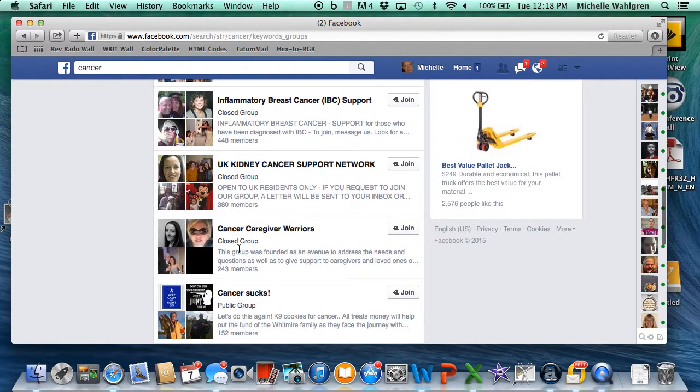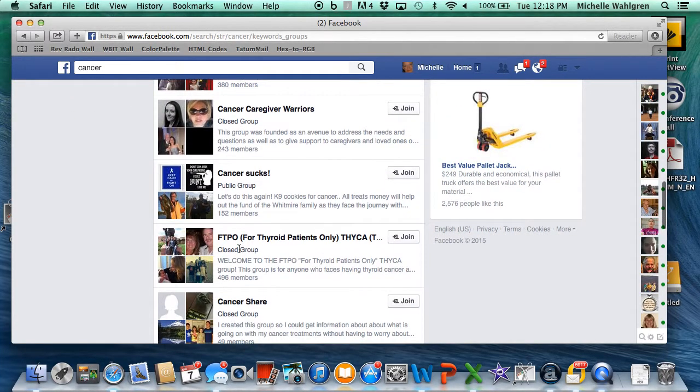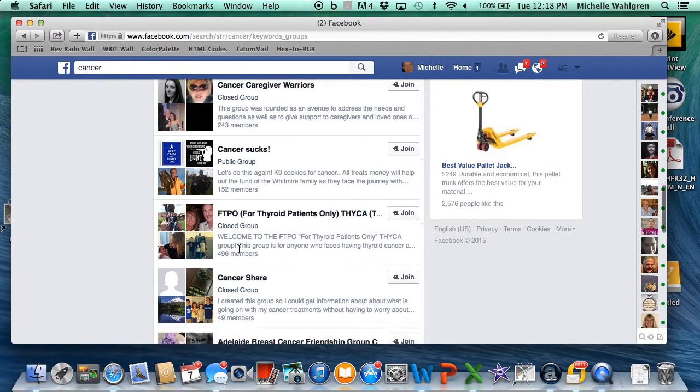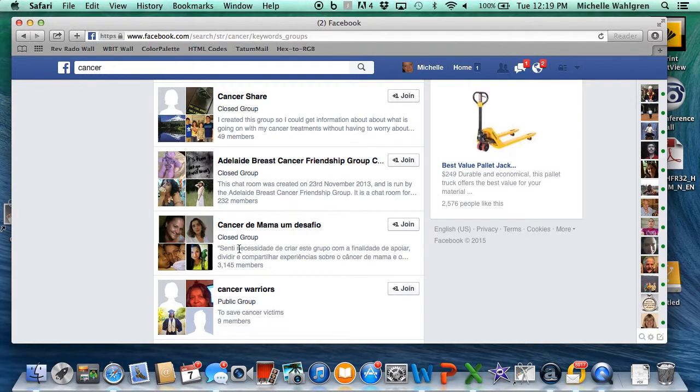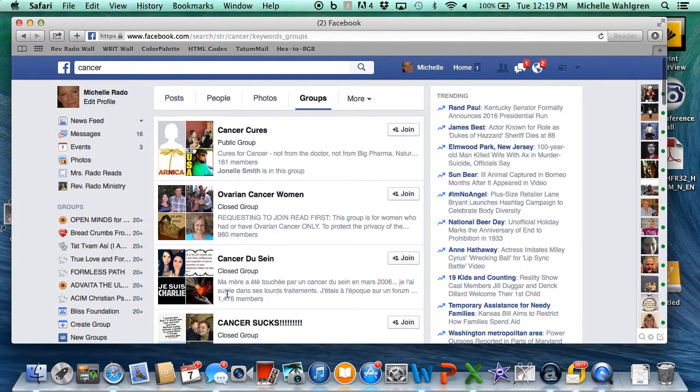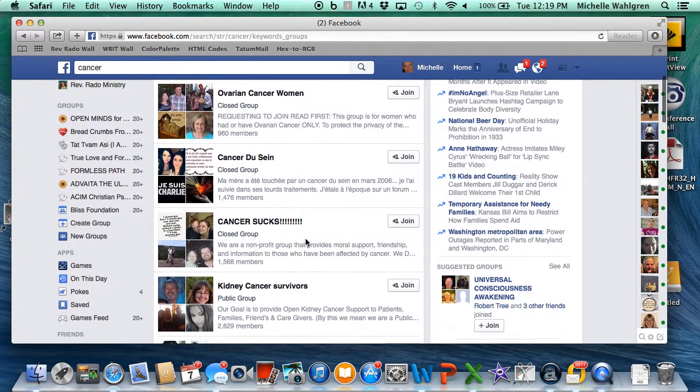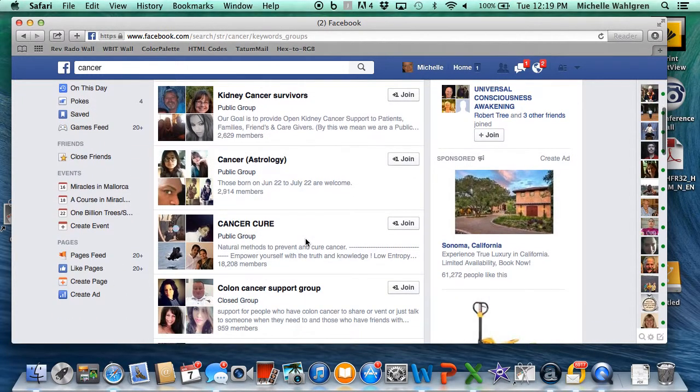And that is the process that you would go through in order to find groups that make sense for you. And the goal here is that you join the groups by clicking join. Let's say we wanted to join that one. I'm not going to click join because it wouldn't be appropriate for me to, but you would click join here if this was the one you were interested in.